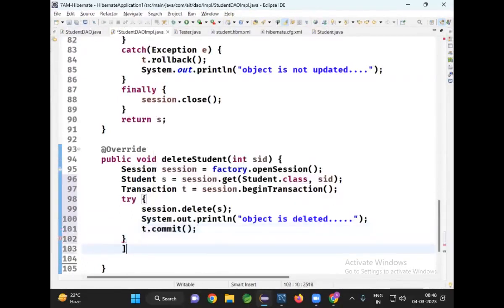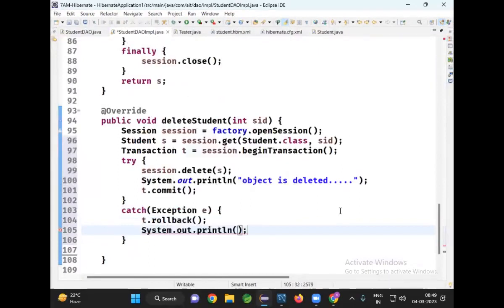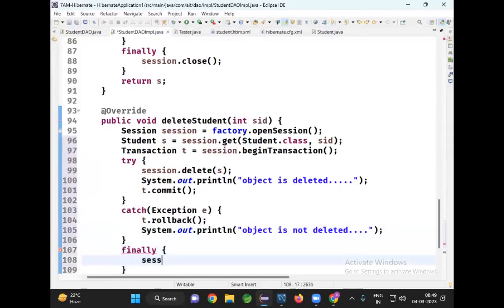Got my point? Tell me, catch Exception e. If there is an exception, what to say? Roll back. SOP object is not deleted. Simple. Finally, what to do?